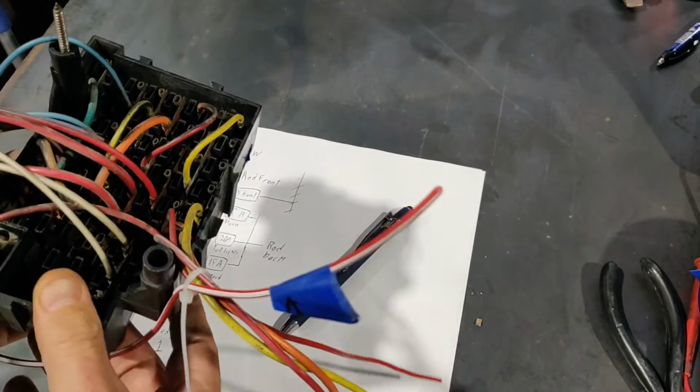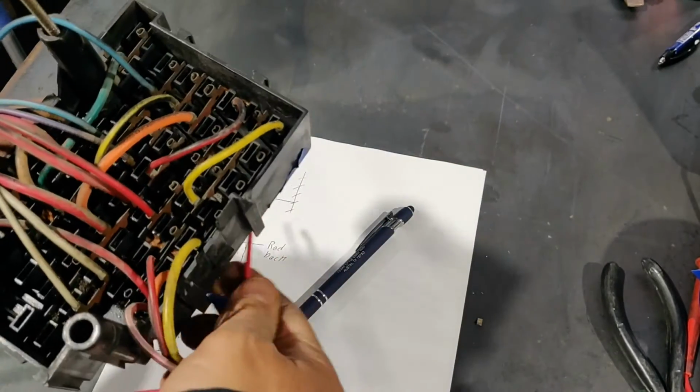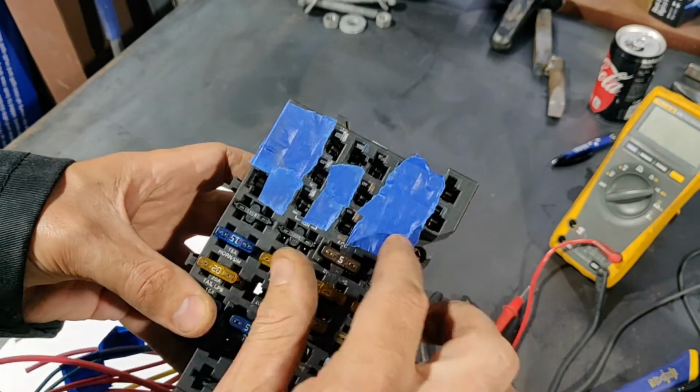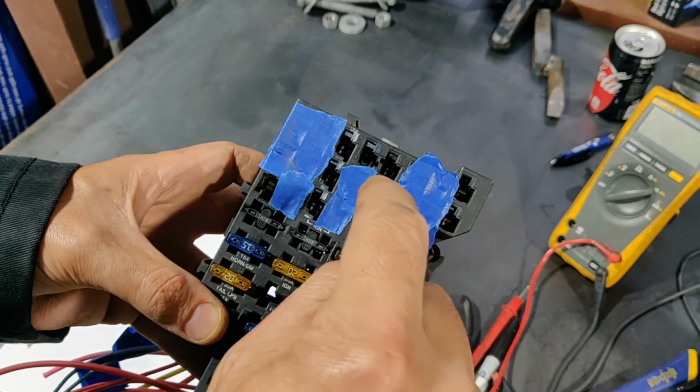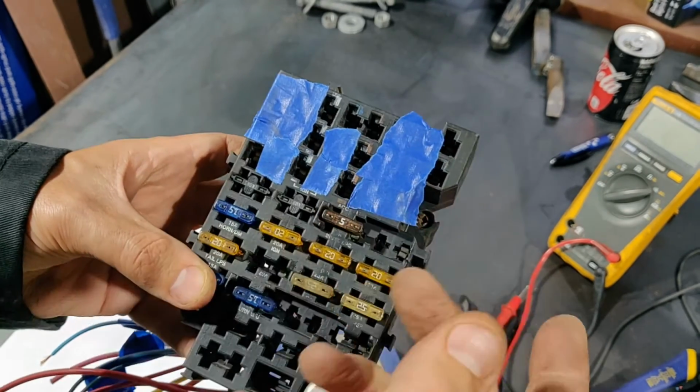As I traced wires, I would zip tie them out of the way so that I could tell what I'd already dealt with. I also used blue tape to cover the fuse holders and connectors that I had already mapped. As I made progress, this made the job easier, since I didn't find myself going over old ground by accident.